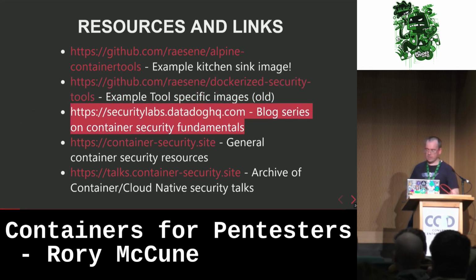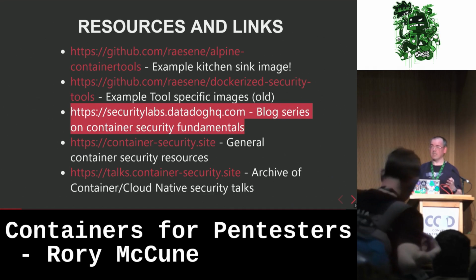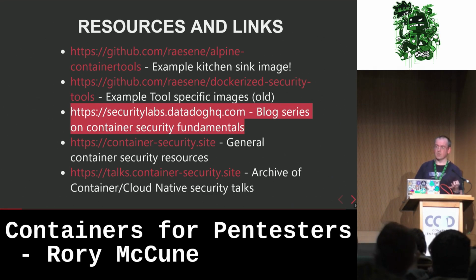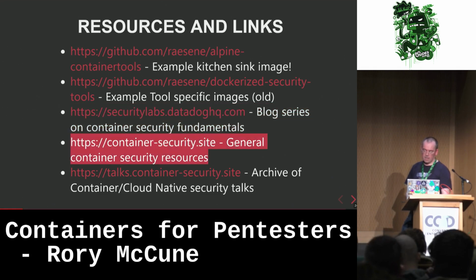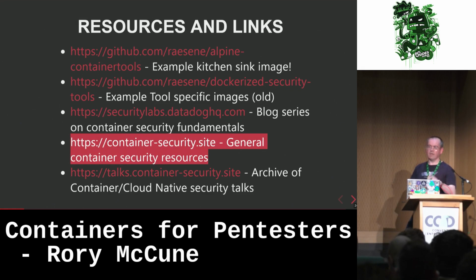This year, we're doing a series on container security fundamentals. So if you've looked at this and thought, yeah, that's nice, but how exactly does that work? We're doing a lot more. We've covered namespaces, capabilities, and cgroups so far. So we'll get around to all of them, though. This is a site I maintain, a container security site. This has got things like manifests. If you want a Kubernetes manifest that will give you root on every single host in the cluster, I've got one there. So you can run that and see how it works. And if it works, then go and have words with the security team, because that shouldn't work. They should have blocked it.